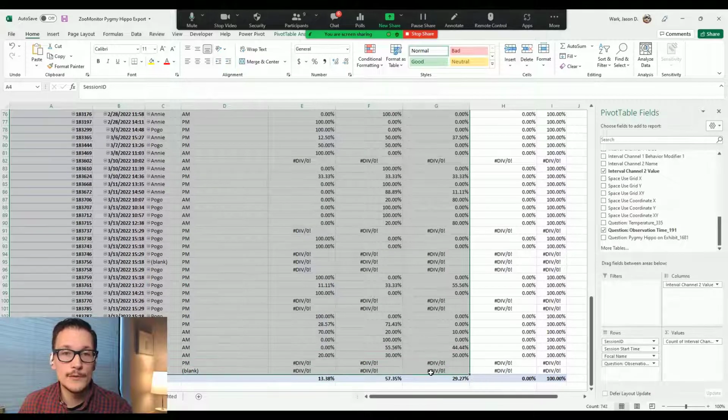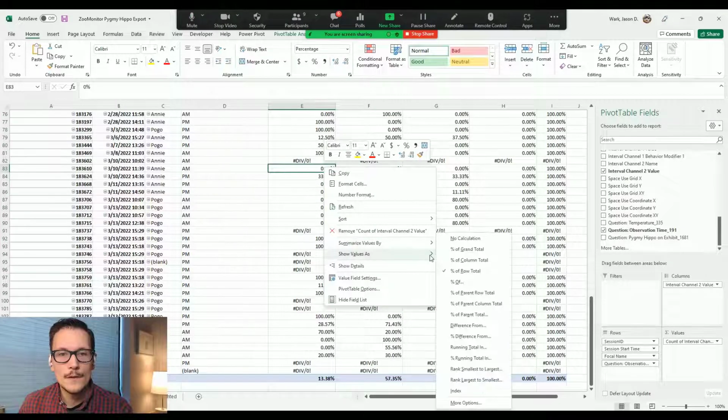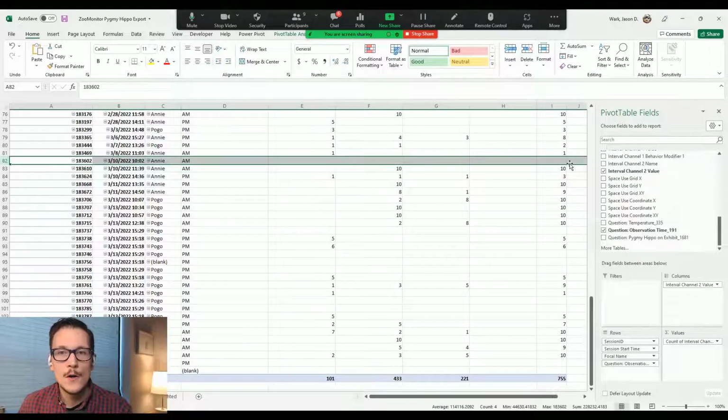Oh, actually, before I do that, this is a good reminder here. Because I'm doing the percent of row total, you'll see that there are some sessions like this one right here that I have highlighted where basically the animal was not visible the entire time and nothing in that channel was recorded. So you can see that there's not a 0 over here, but basically nothing was recorded here for this session for Annie because she was not visible all 10 intervals.